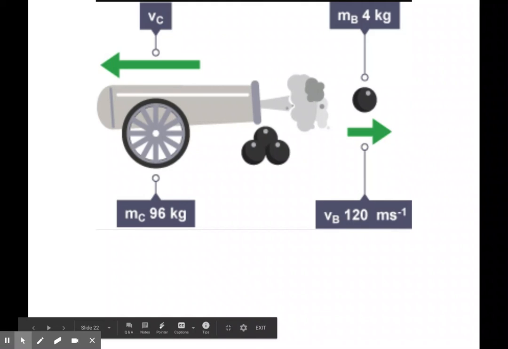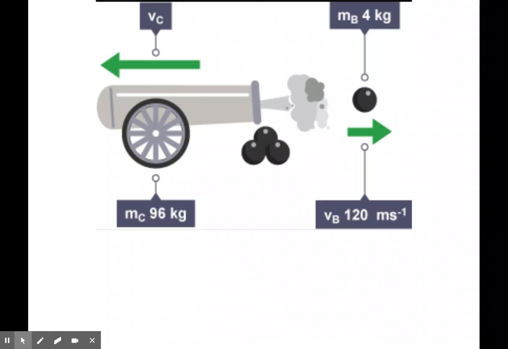Now on this one, it's a little bit different. We've got a cannon and a cannonball. So the cannon and the cannonball are going to start together, right? And they're initially not going to be moving. So the total momentum on this side is going to be 0 because the cannon is not moving and the ball is not moving to start out with. So what happens when the cannon actually shoots off? The ball moves this way really fast, and the cannon may have a little kickback and go backwards, which would mean the velocity here, the cannon, would be negative.